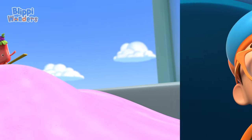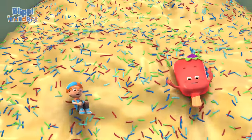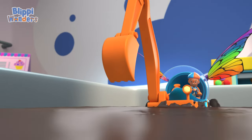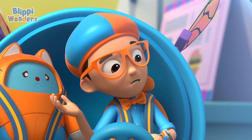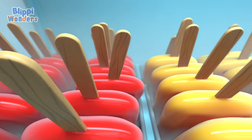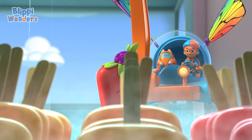All right. Woohoo! We're ice cream boarding. We're sprinkle sliding. I'm chocolate fudge snorkeling. Sherry, are you melting? Yes, I'm melting because I'm very warm. But I'll go cool off in the freezer and I'll be fine in a sec. Ice cold. How's it going in there, Sherry? It's freezy breezy. Now I'm all set.